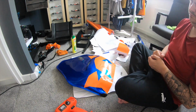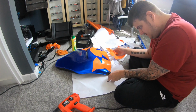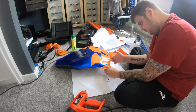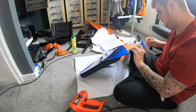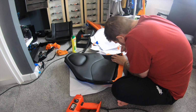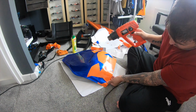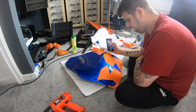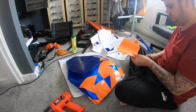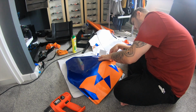Now, going back to the temperatures, the heat of the gun or hairdryer, whatever you use, needs to hit around 100 degrees in order for it to break the memory on the vinyl. Now, what that means is the vinyl stretches, but if you put a hairdryer on it, it will stretch, but it will remember its original form and it will simply lift and go back to what it was, unless you break that memory by putting it to a certain temperature, and then it will stick and remember what you put it at. Now, the important thing here is to make sure that you are hitting those temperatures.